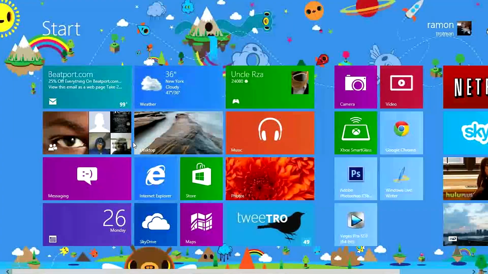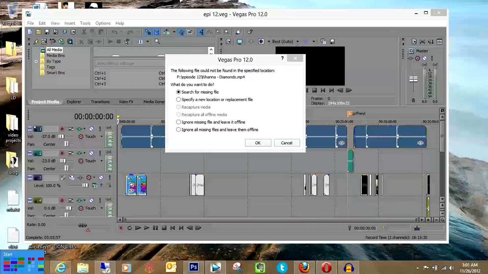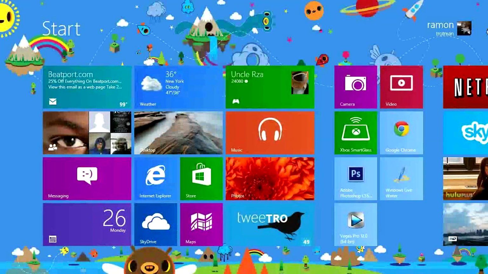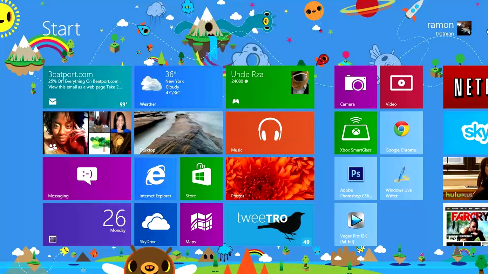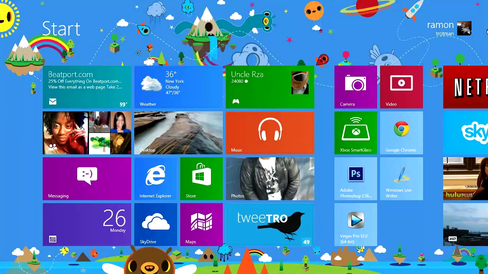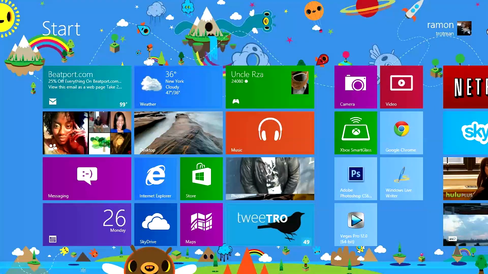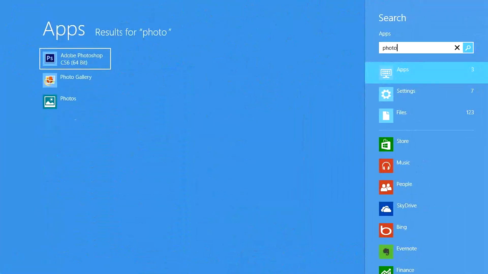Also worth mentioning, if you click down on the lower left, start, Windows 8 is heavily indexed. So the computer pretty much keeps track of everything that's been installed. Let's say you wanted to pull up Photoshop, PHOTO. See how that just automatically filters things that start with PHOTO as I type, and then shop, and there it is.